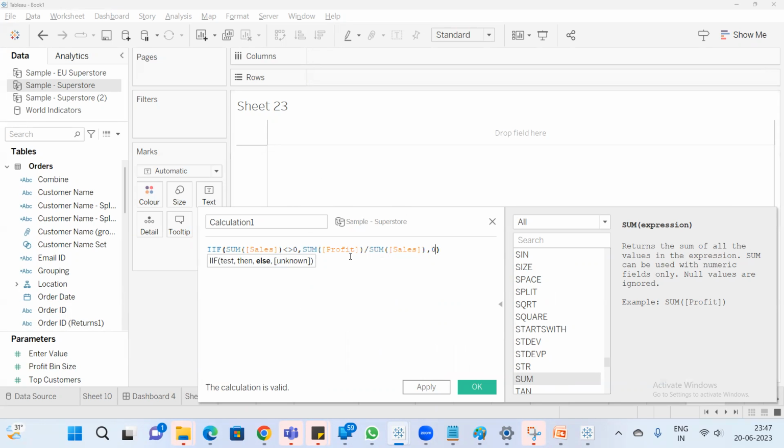Okay, so here what I'm writing is: if the denominator is not 0, then perform this action. Otherwise, say it as 0. That is the calculation I'm writing here.